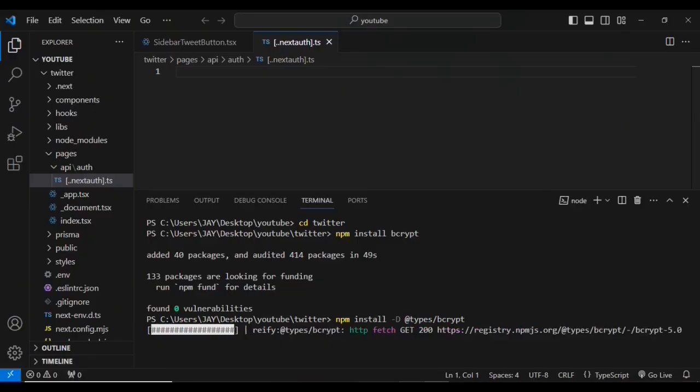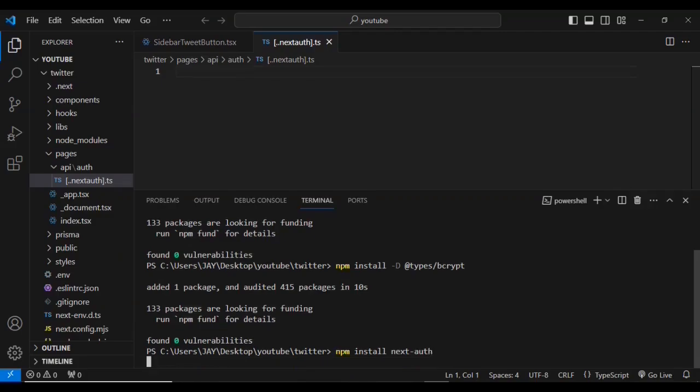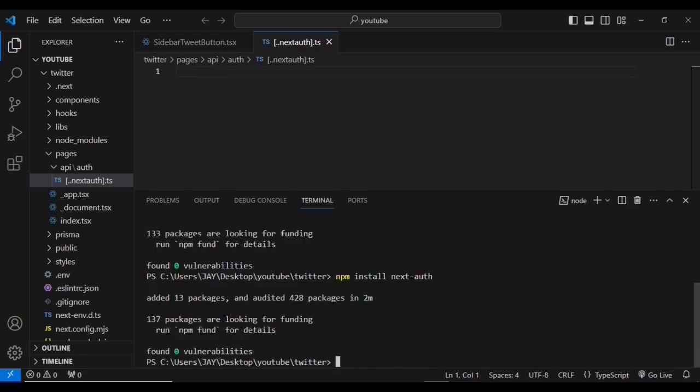So now we have added one package. Now I've installed bcrypt and also its types. Then I'm going to say npm install next-auth. So we're installing authentication. Okay, so we are done with installing NextAuth.